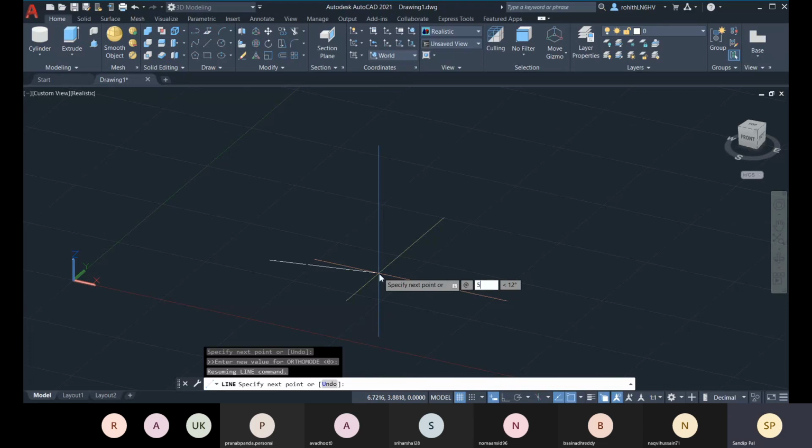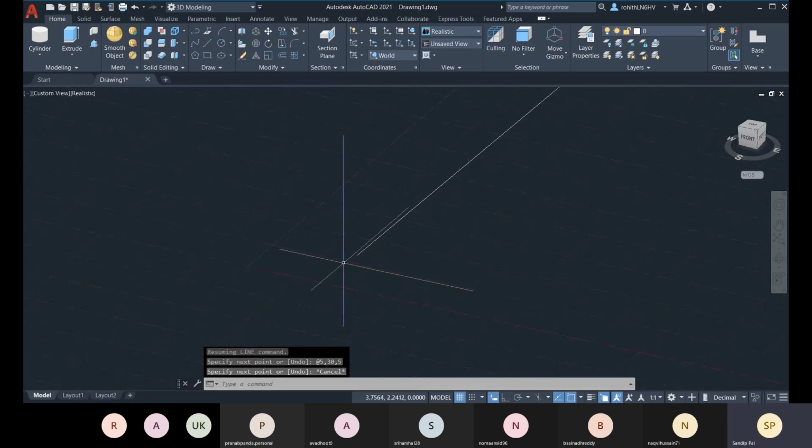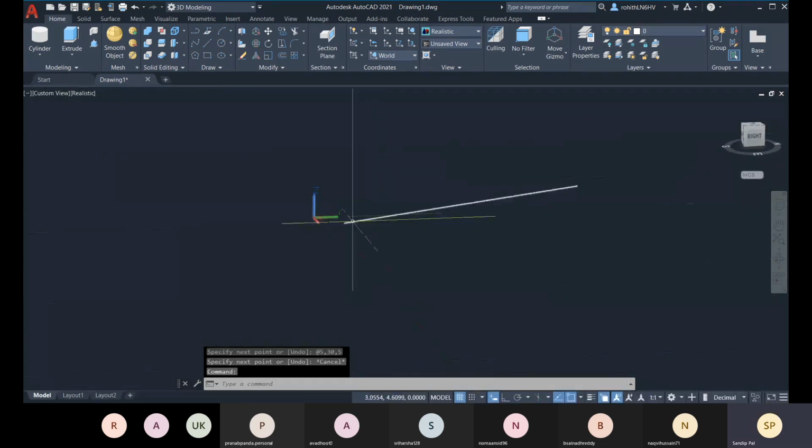Let me go with 5, and then at any particular angle, like 30, then the Z height. So the Z value will be 5, and press enter. And then you can see that it has created a line like this.